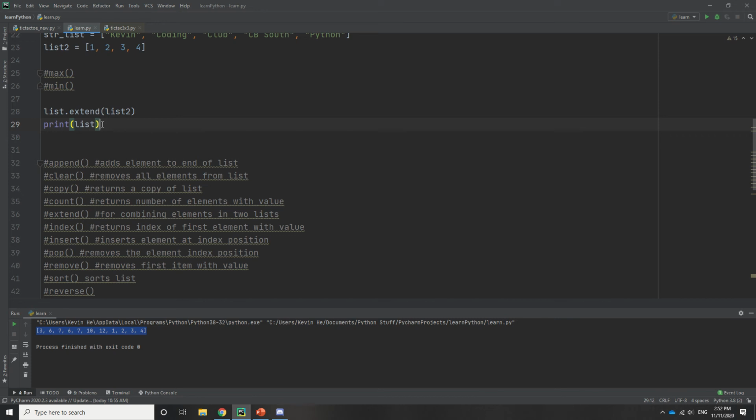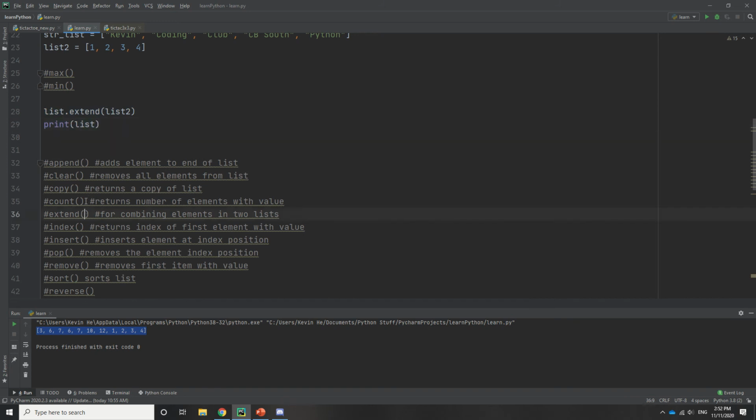You want to add these decks together. You can't just append one deck to the other because it's going to be an object inside of an object, and it's just not going to work. You want one deck with all the cards in it. So that's a practical example of extend.